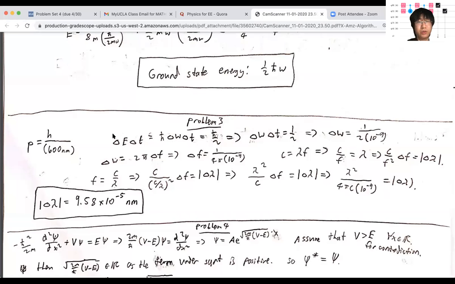So if we use the Heisenberg uncertainty principle, we get the energy-time form. We get h bar delta omega delta t is greater than or equal to h bar over 2. And then we set it equal to h bar over 2 for the minimum. And then the shutter time is just the delta t here.